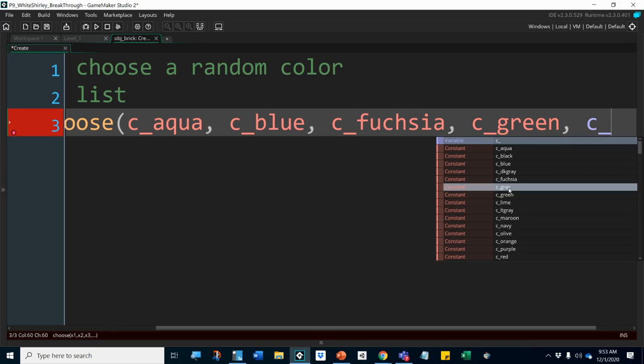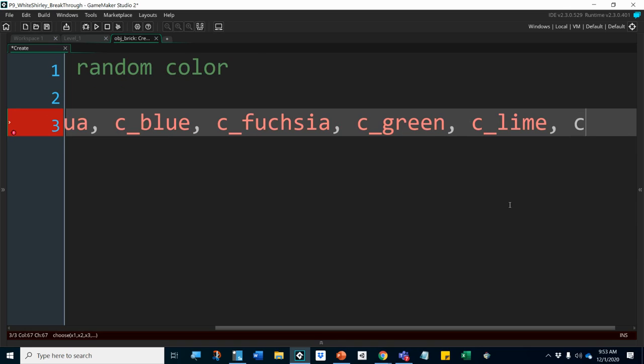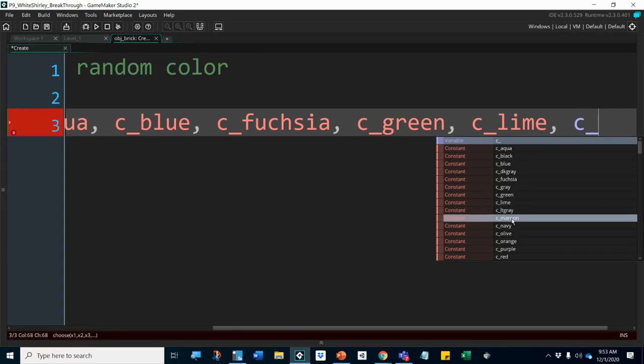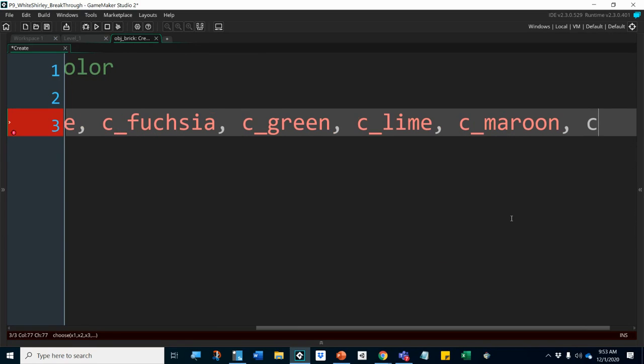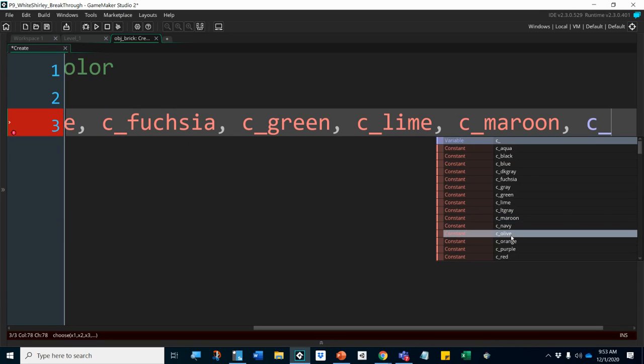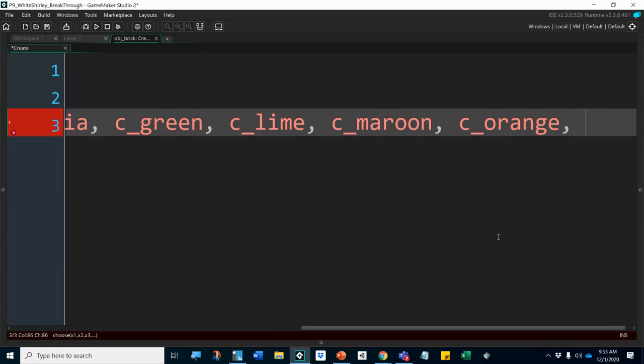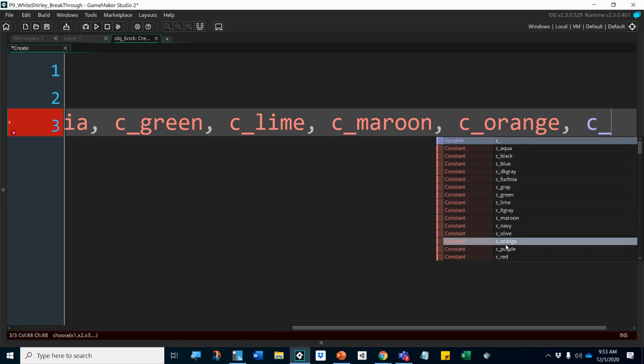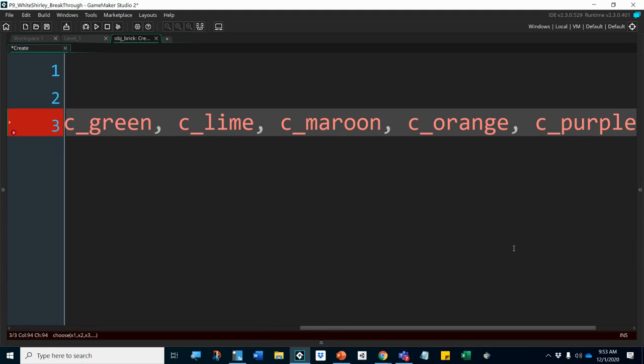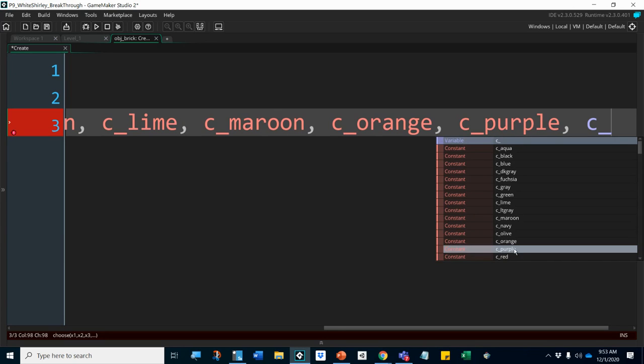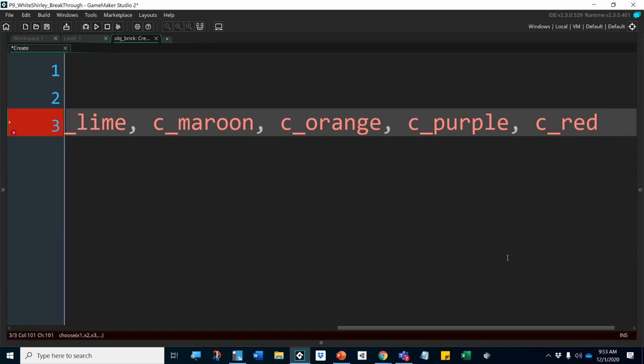So I'm just typing C underscore to get my list to come down and choose at least 8 colors. I think I have more than 8 colors, which is fine. However many colors you have, you can choose more than 8 if you would like, but regardless, your list must end in a close parenthesis and a semicolon.